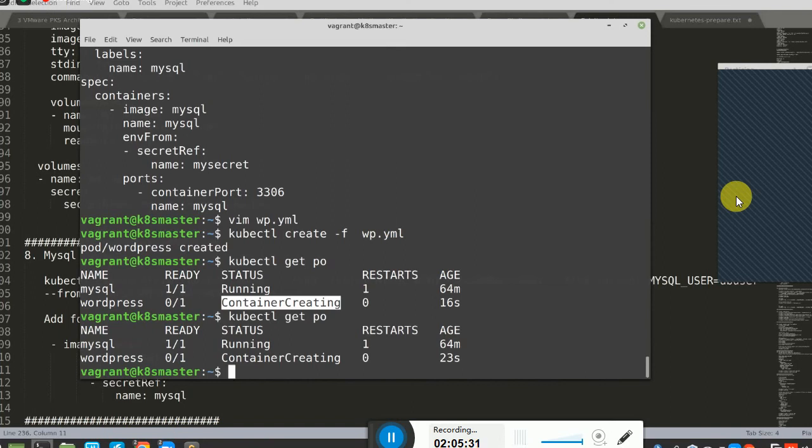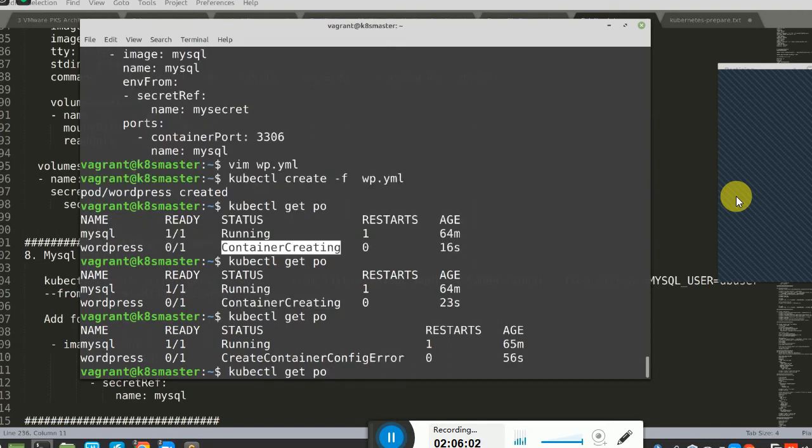But for this service, this time around, I'll be suggesting that you define a node port. So what will be the node port? This means whoever approaches the node IP on port 80, immediately the WordPress service should be available.